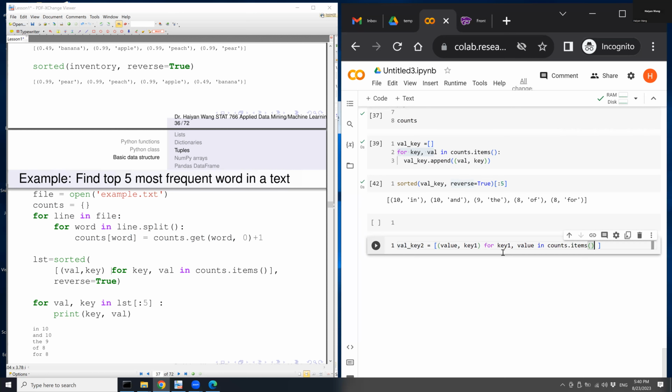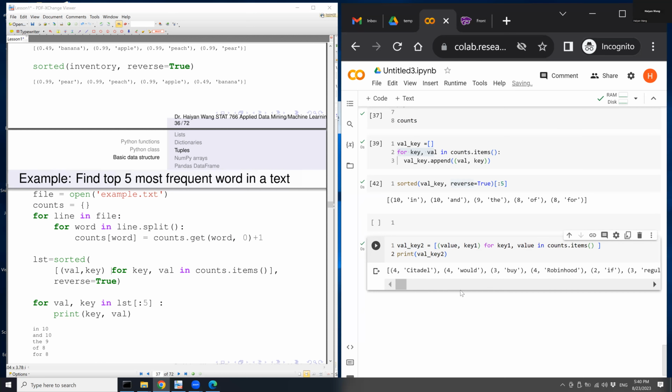This is like I'm going through a for loop, but this for loop will directly be listing the things in here and putting them together inside of this list. So that basically creates the list here. If I want to print that, that should give me just the list, like for, citadel, for, wood, and so on.